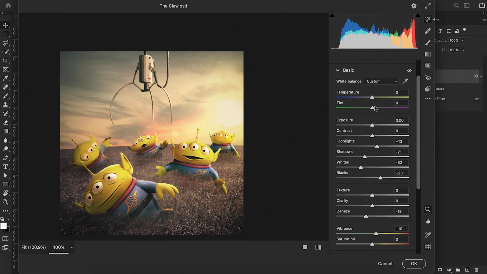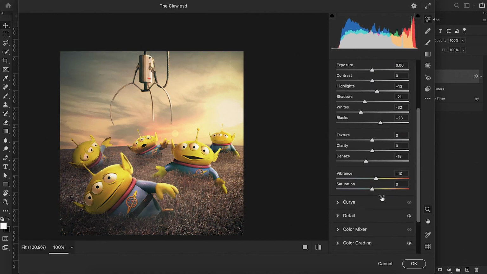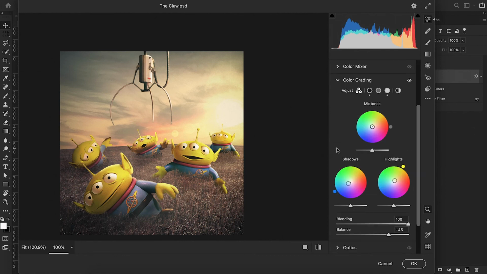And within the camera raw filter, we have several different tools to work with when it comes to color grading. So we have these tint and temperature sliders that we can easily alter and can be a pretty quick and easy step if you want to change the color grading a little bit. So we can play around with those. And we have more tools here, but not so relevant to color grading. So we can get out of that and we'll go into the color grading tab.